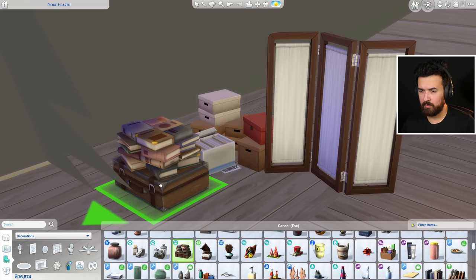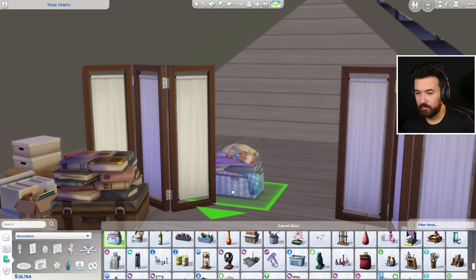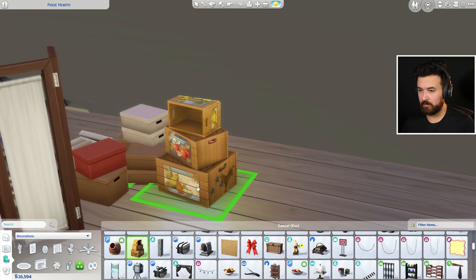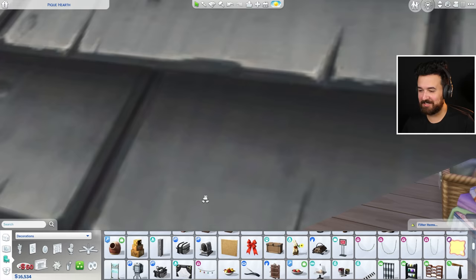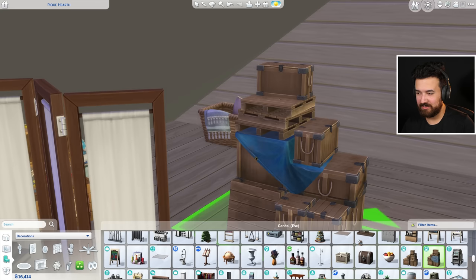Oh, this cats and dogs one is actually a really good piece to have in here somewhere. Cause it's gotta look like an attic as well, okay? Oh, this is good bedroom stuff, just blankets and laundry, random crates. Just stuff. I don't know why these would be up here, but they are. So we have these kind of piles, but it's kind of weird because it's pallets and crates. I don't think the pancakes would have this in their attic, so I'm not going to do that. But they do look good.